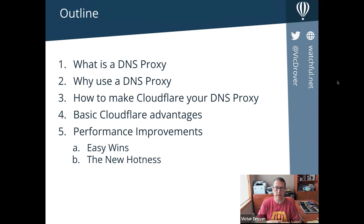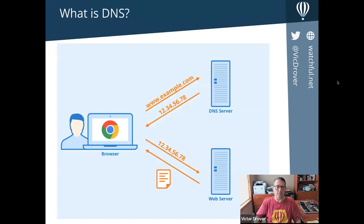To do that, we're going to dig into a few things that not everyone necessarily does in their day-to-day work, and that has to do with modifying your domain name server records and using DNS proxies. DNS stands for Domain Name System — or commonly, domain name server. I'm going to talk about what a DNS proxy is, CloudFlare as a DNS proxy, why you might want to use that, how to make CloudFlare your DNS proxy, and then how that improves your site and how you can make it even better.